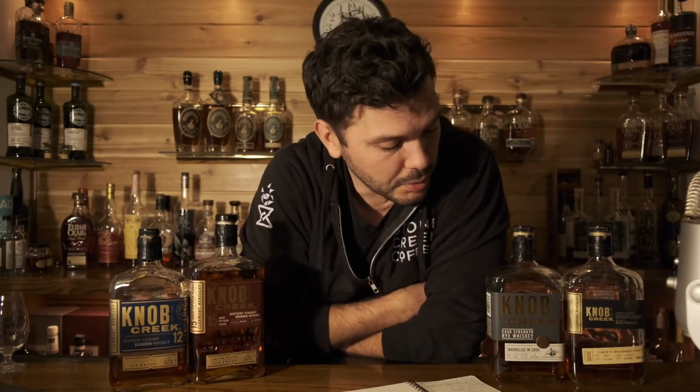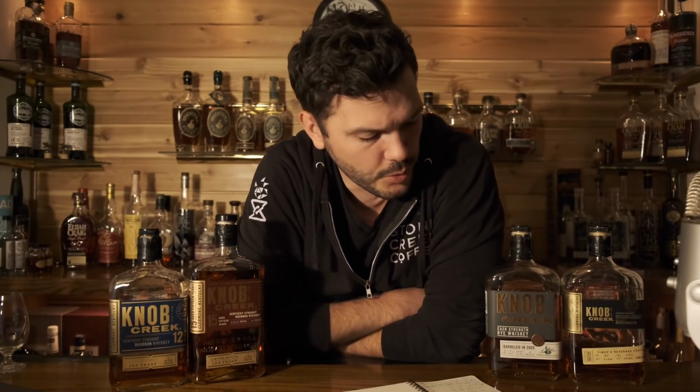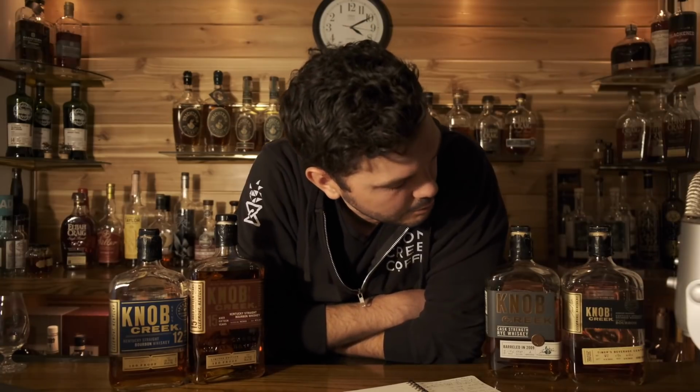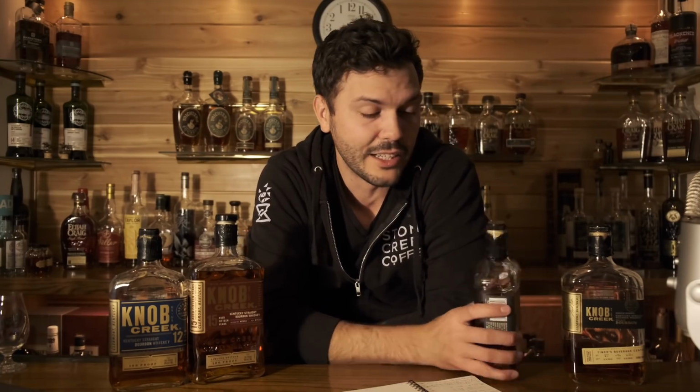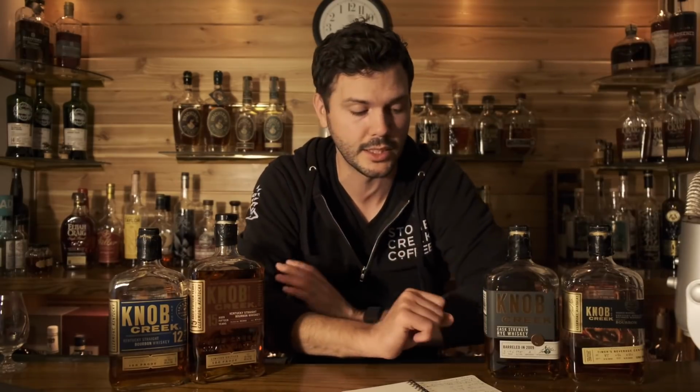I actually kind of blew past the Knob Creek Cask Strength Rye release. There were two of them, 2018 and 2019. Batch 1 I prefer. That's the one I have. I've tasted batch 1 and batch 2. I'm into batch 1. I like it a lot. I didn't buy a backup, even though it's still around. You can still get this. It's a 9-year-old cask strength rye, Kentucky rye, at $60, 60 to 70, killer value. Can't beat that. You should get it if you can. Don't have it, like Kentucky rye, etc.